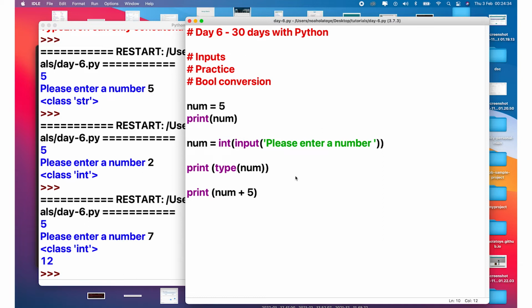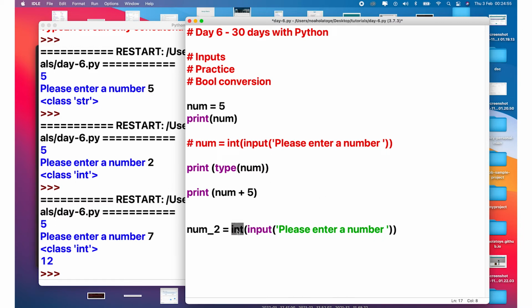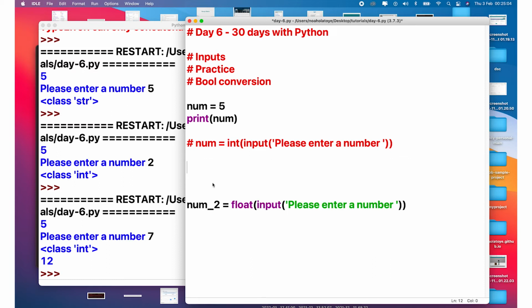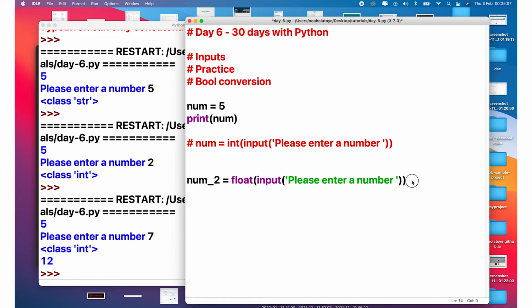Now, similarly, you can also choose to convert to a float. Okay, so instead of string, how about we have another num here? Let's call it maybe num2. And let's just comment this one. So num2, we can just say float. Okay, so if we run it, in fact, let's copy the whole of that and just paste it under. And if we run it, let's see what we get.